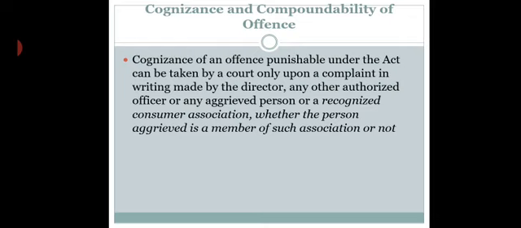Then cognizance and compoundability of offenses. Cognizance of an offense punishable under the Act can be taken by a court only upon a complaint in writing made by the director, any other authorities, officers, or an aggrieved person, or a recognized consumer association, whether the person aggrieved is a member of such association or not.